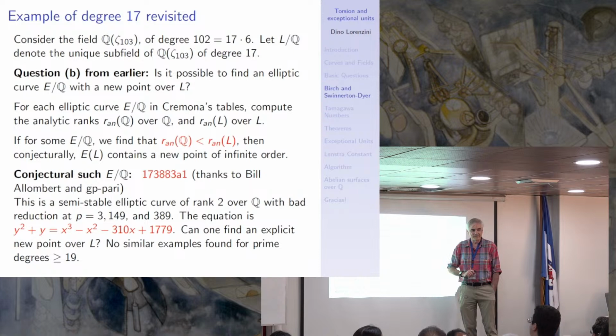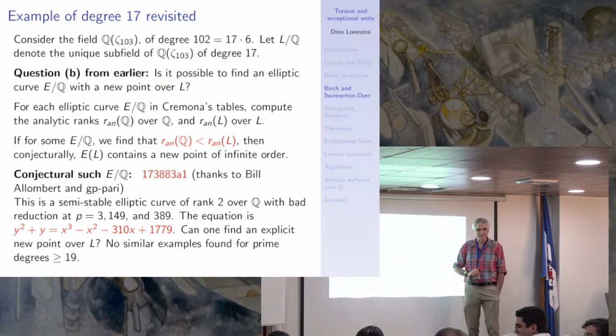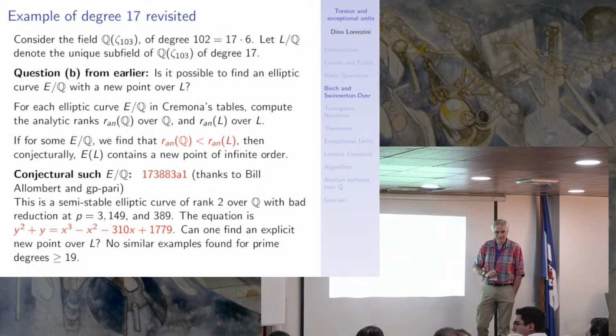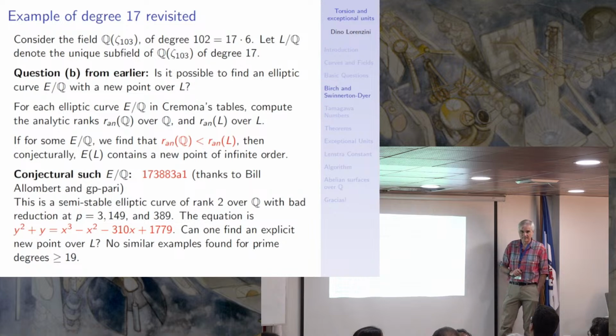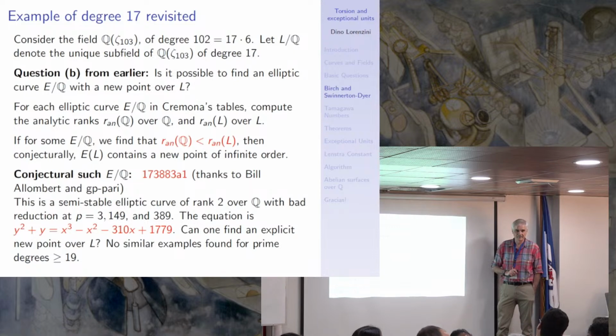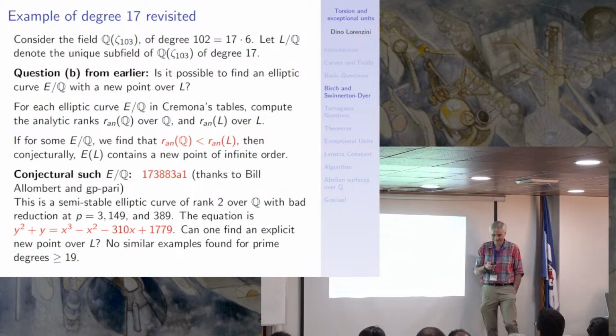No, but you don't need to go that far. You just need a strict inequality. So as long as you go beyond 2, that's enough. But you cannot show it numerically as 0. If you're assuming BSD, yes, because you have a lower bound for the special value. You just need to compute the L-function of a modular form twisted by a character. Good? All right.